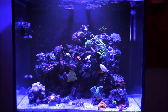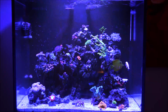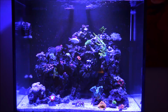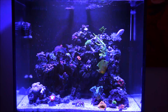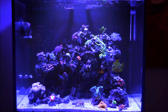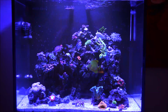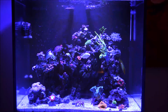So what do they do? They feed them big time. They feed them around the clock. They feed them 40 million types of foods to keep them alive, so they'll be healthy and can go out the door and sell. But you have to take into consideration that the LFS filtering system is a commercial system. They can feed their corals, their fish and all that 2 or 3 times a day, and their nutrient levels might go up a little bit, but not that much. So they have that luxury.